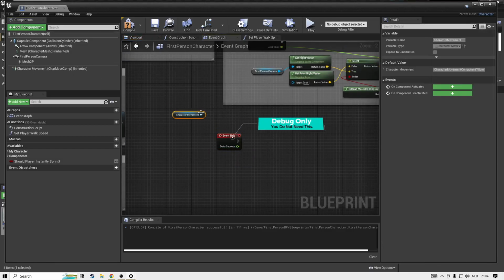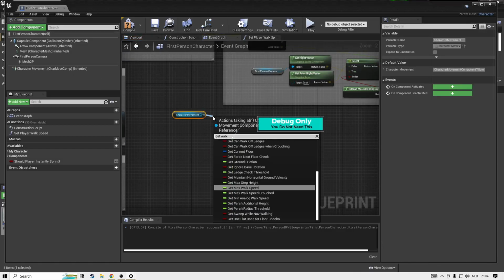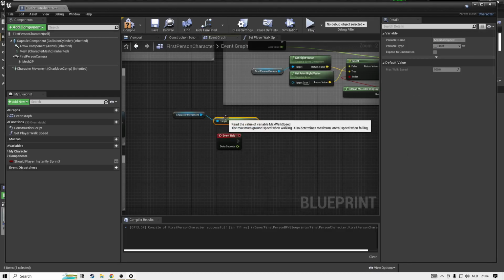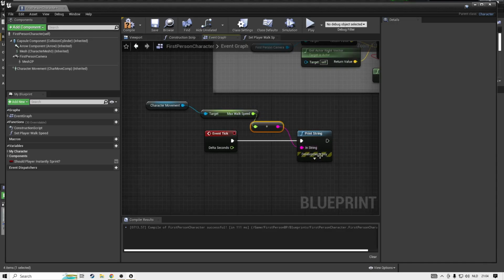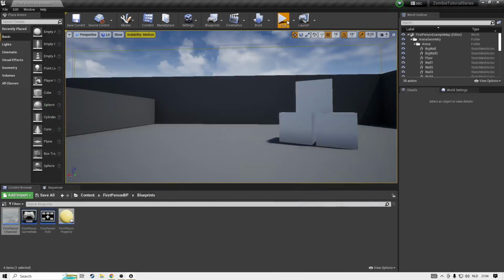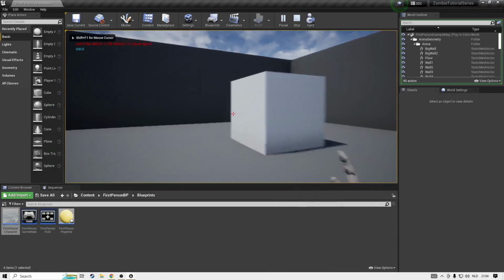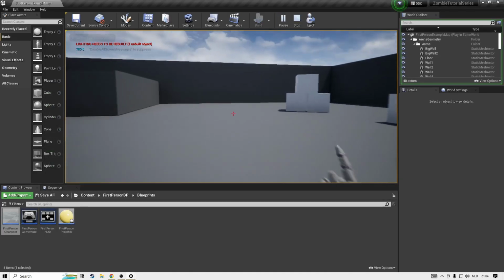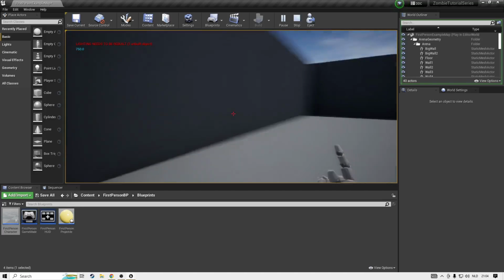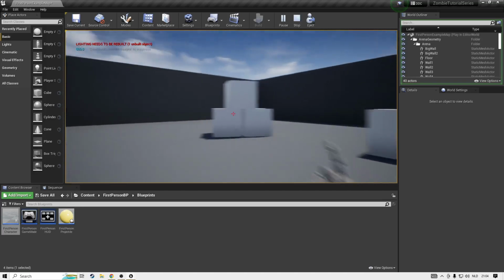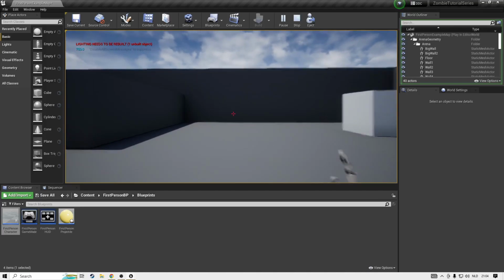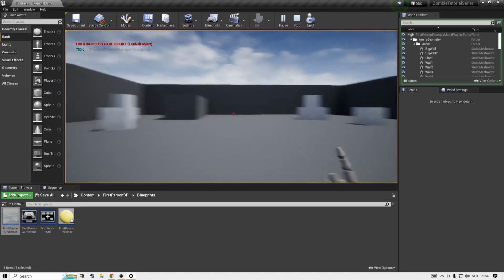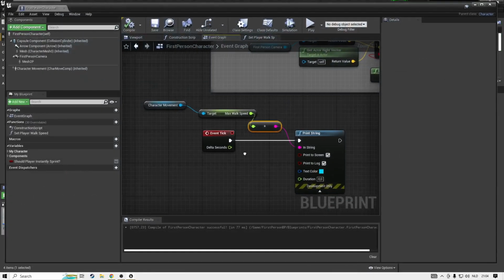And what I can do is just get the character movement, get walk speed, max walk speed, and then just print the value of this. I'm gonna be setting it to 0, so it's just on the screen once the entire time. But as you can see on top left now, as I'm walking, it's 600. If I press shift, it goes immediately to 750, and if I let go, immediately back to 600. That's basically the whole idea of instantly being able to hit terminal velocity. So that's a reason for that boolean.